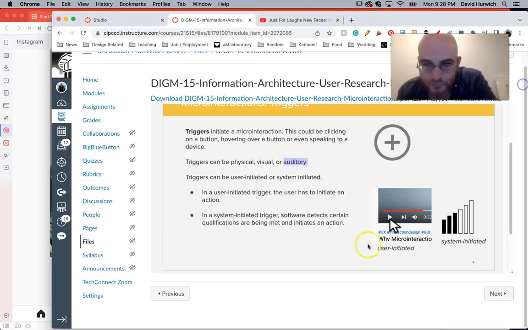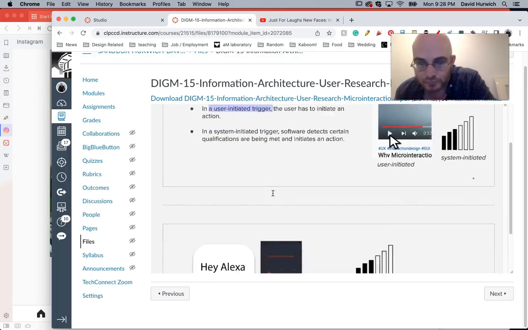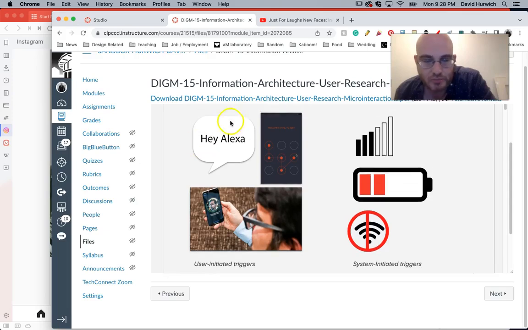So for instance, this could be something like your phone telling you what your reception is, right? How many bars you have. That's system initiated. You didn't have to do anything. Whereas me clicking on a YouTube video, that would be a user initiated trigger. Auditory trigger, visual trigger, physical trigger.